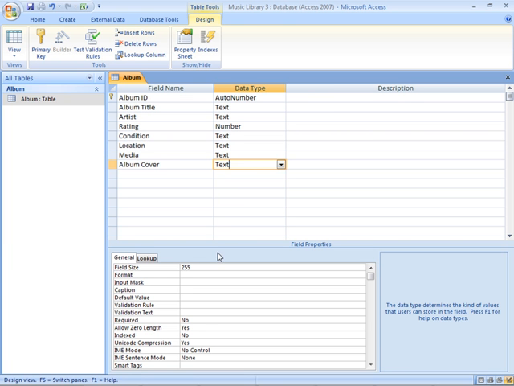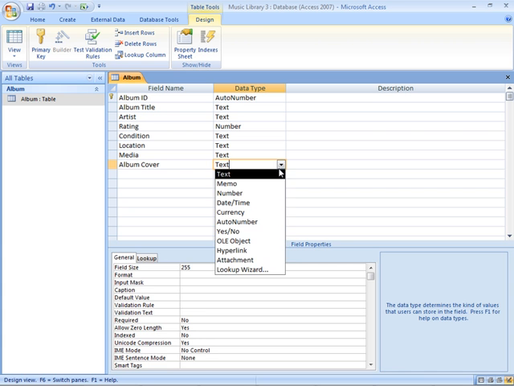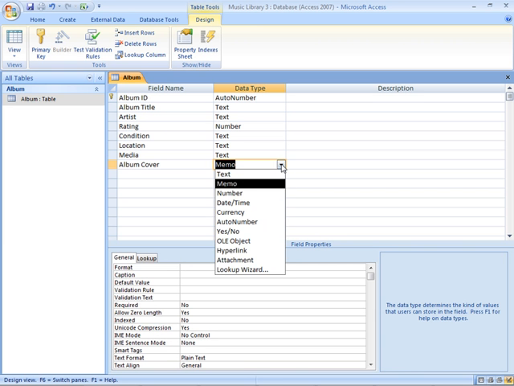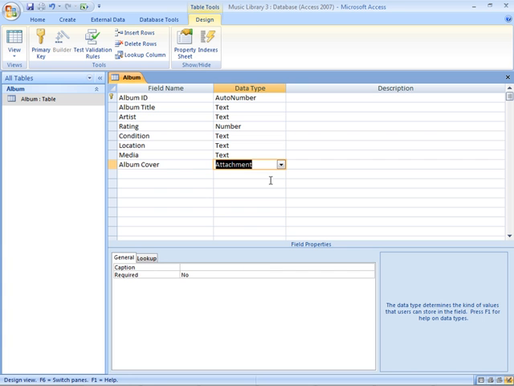And then you can see the field properties down below. But it's really not text going in there at all. It's going to be an image. So I'm going to click this drop down, and I'm going to choose from this long list, not memo, attachment right down here. And I'll be attaching a graphic image.